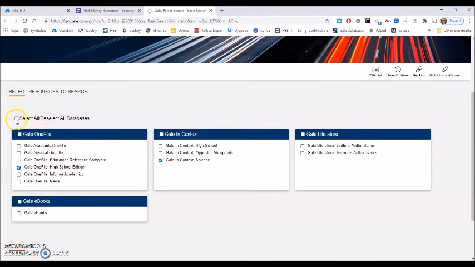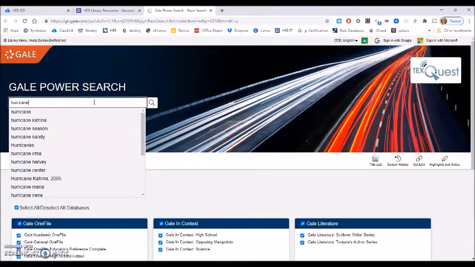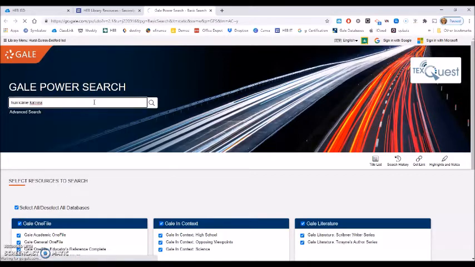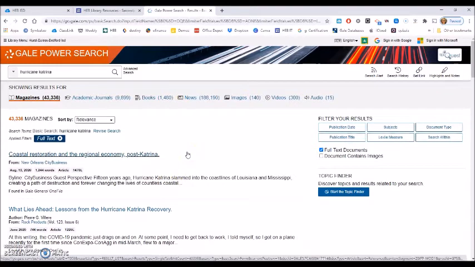So if I hit select all, I do my search here, what I'm going to get this time is a great many more search results than I did with the World Book and with Britannica, because those were just encyclopedia entries for the most part. Now we are looking at magazines, we're looking at academic journals, we have books. Gale is very, very strong in their reference books. There are also going to be news articles, a lot of images, some videos, and some audio. So we got a lot of results here.